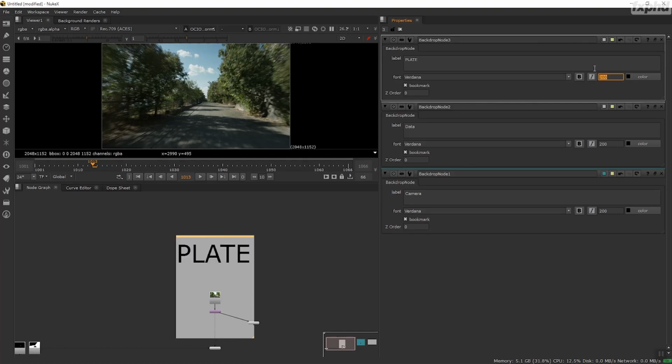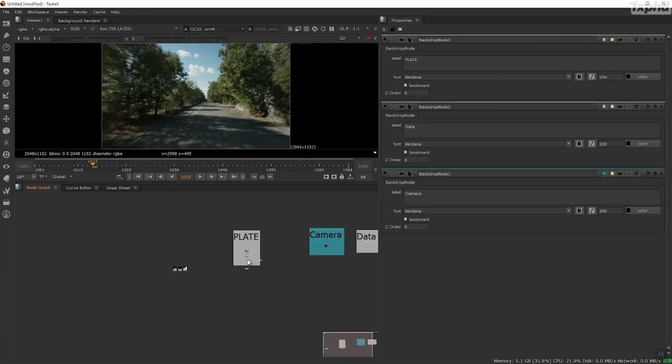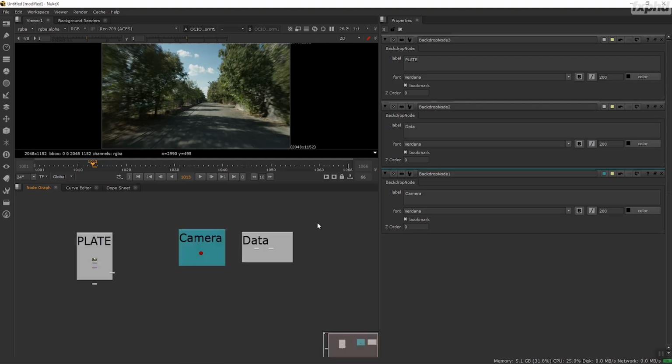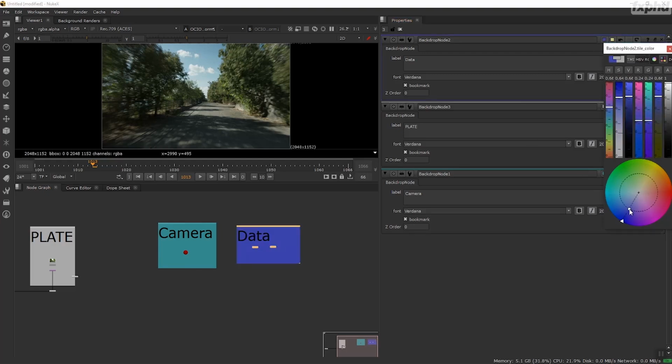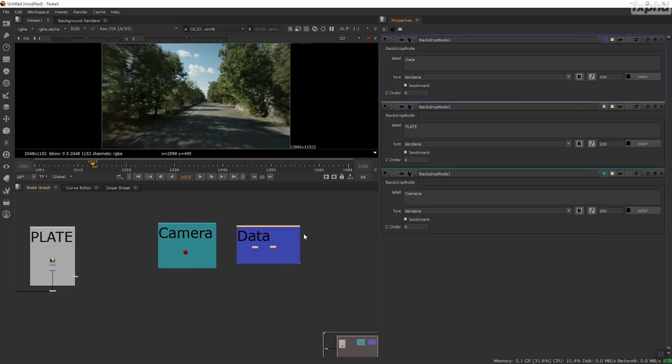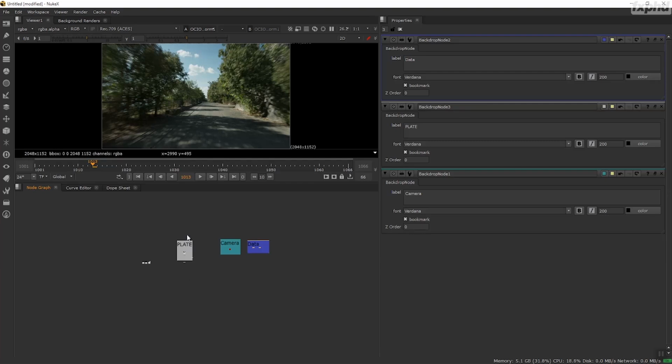I make it very readable. There we go. So even from a distance, as you see, the camera is very readable. It's different colors, color data. Same, I'm gonna put another slightly different color. There we go. Plate, whichever colors. Usually it can be gray, it can be green. Again, it's a matter of preferences, but the idea is that you try to stay consistent so that the plate will always keep the same colors, that the camera will always be the same colors, and so on.